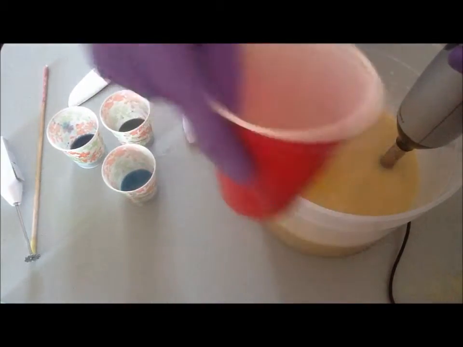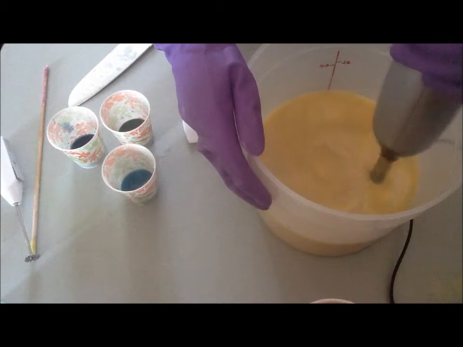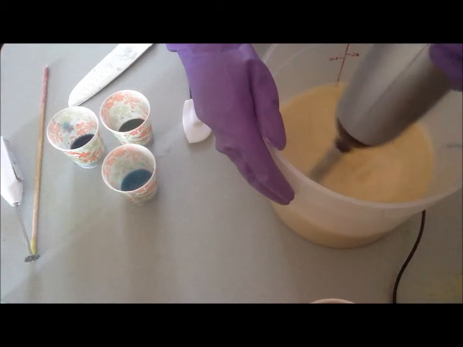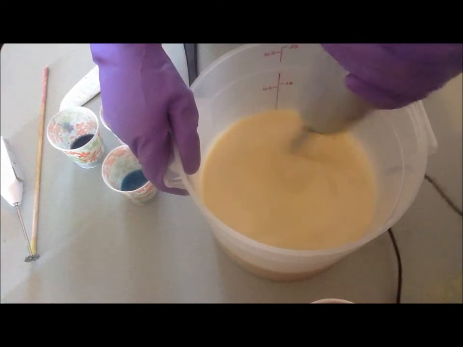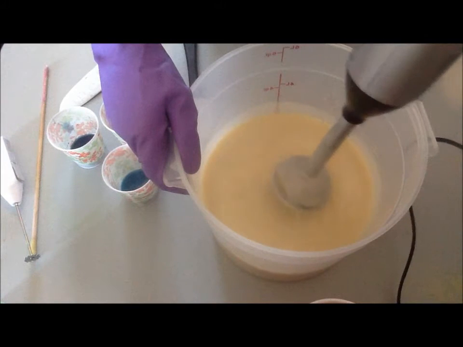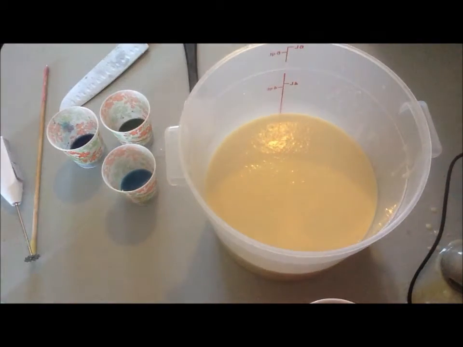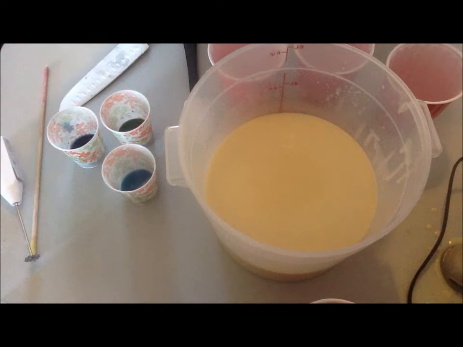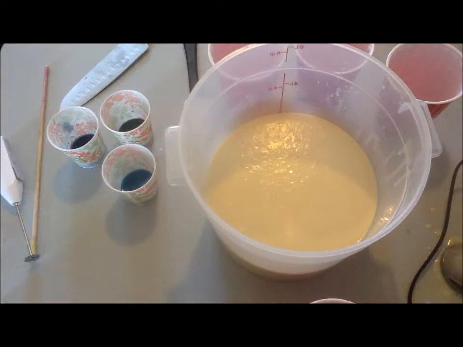I'm going to add a little bit of white because I want all these colors to be kind of pastel. So now I'm going to set my lid off and do some colors. And depending on if the fragrance stays nice, I am going to try to do an in the pot swirl with the tiger stripe, what Melissa tries to name the Shannon Swirl. It is what it is.